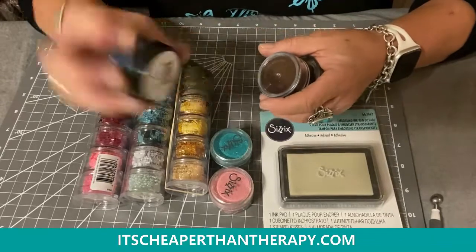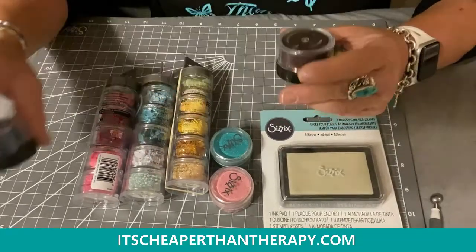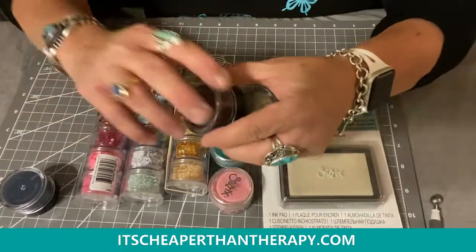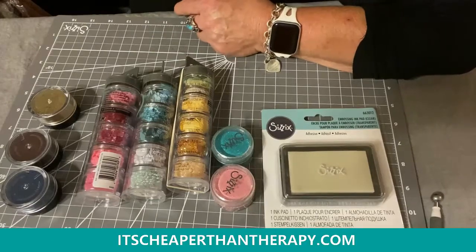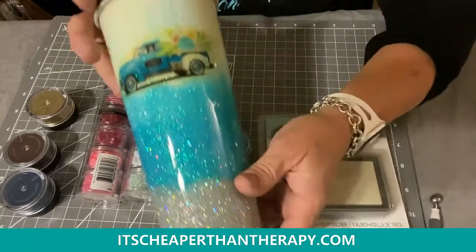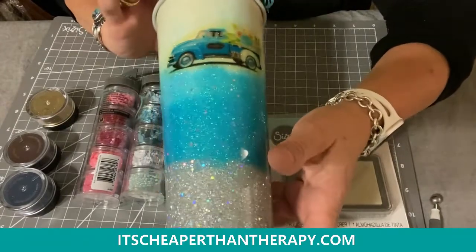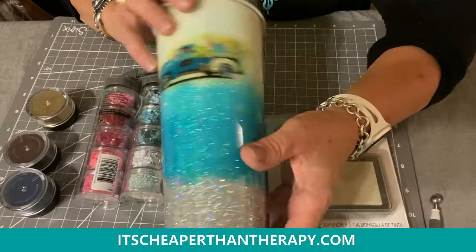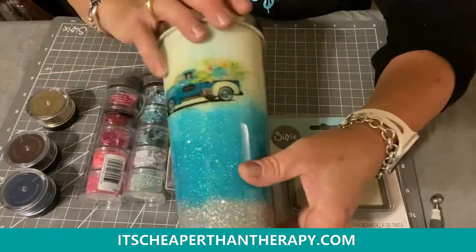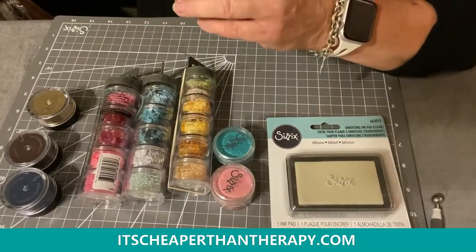And then there's also VZ Crafts. This is VZ Crafts Ultra Fine Glitter. It's a little bit different glitter than the Sizzix, but it depends on what kind of a look you're doing. We have the biodegradable, the thicker glitter, and Olga made this little tumbler for me. This is actually glitter from Tall Mouse, gonna tell her that. But Olga made this for me out of these different glitters, so you can use that with your tumblers. So she made it. It's cheaper than therapy, and there's my work truck right there. So that's really super cool.